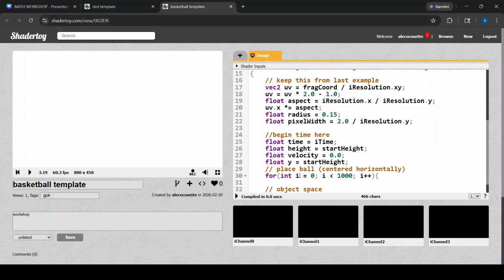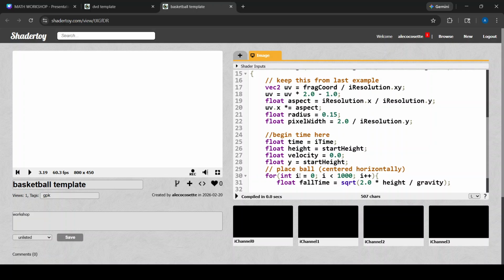And here we'll have the, actually let me put this float fall time. This is getting the amount of time that you actually lose over here. 2.0 times height divided by gravity.